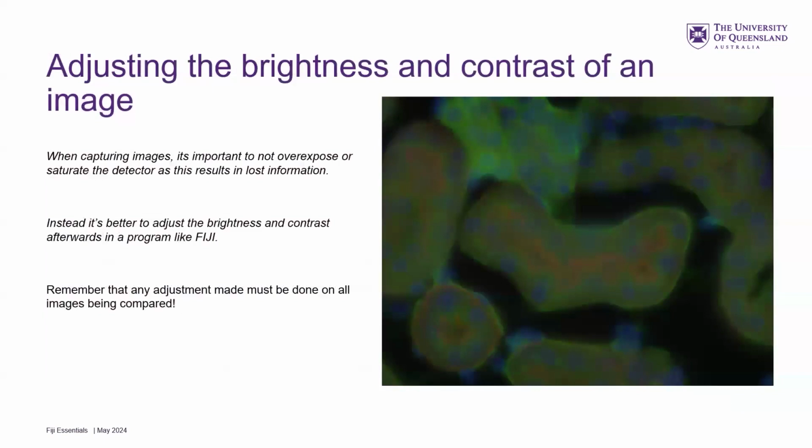Okay, so the next thing is you probably look at this image and go, that's nice. My group leader or the publication isn't really going to accept that. So we never want to overexpose the images. We always want to try and underexpose because we can make them brighter, but we can't take an overexposed or saturated image and make it dimmer. So you're probably going to end up with something like this, where you want to bring it up in brightness, you know, in FIJI and not on the microscope.